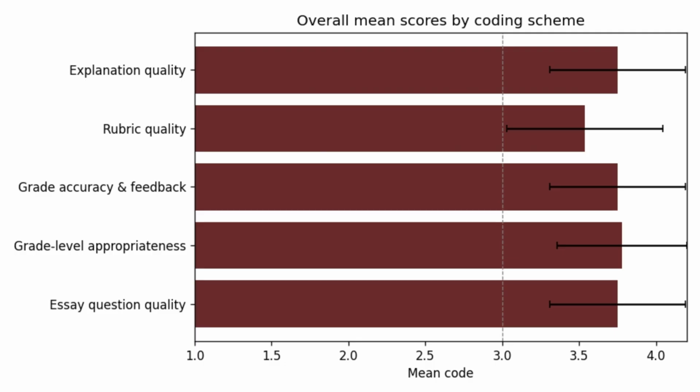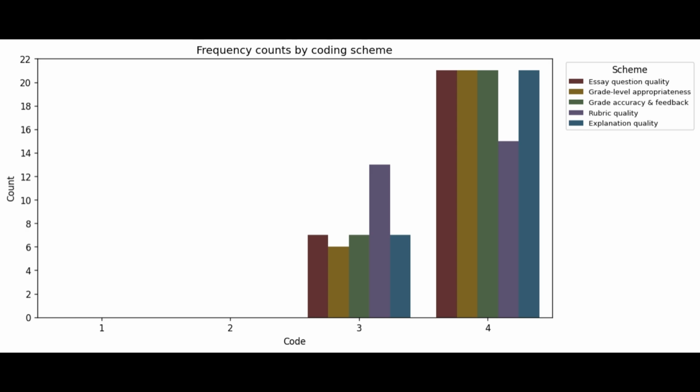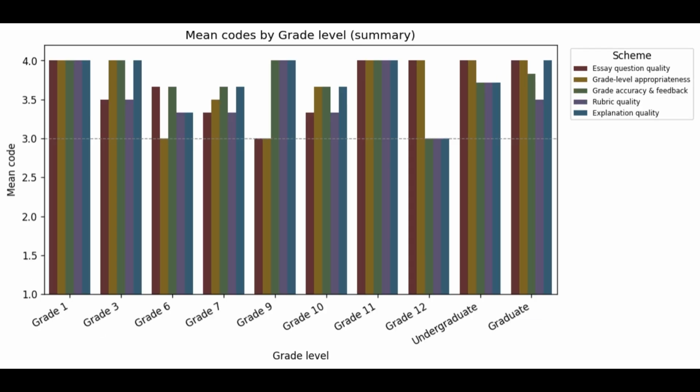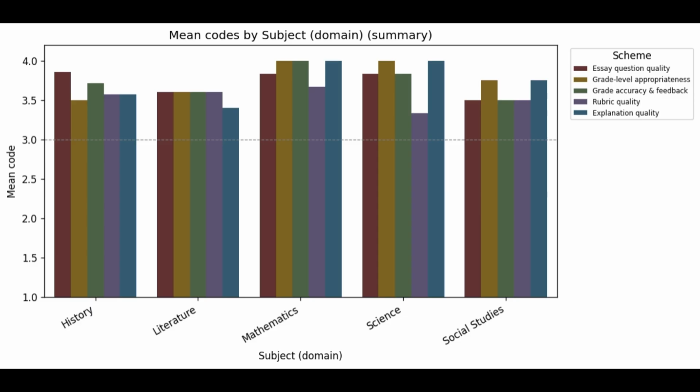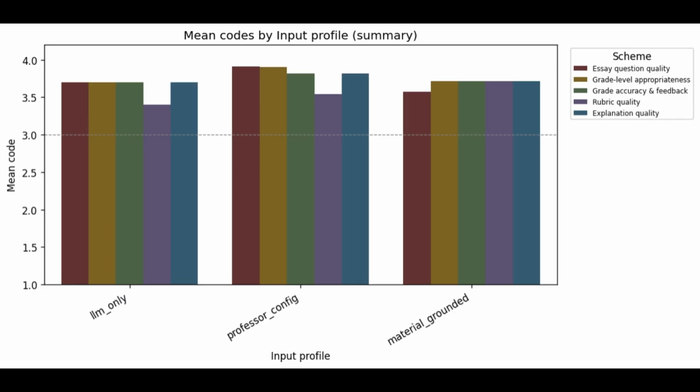When we assessed our project, we had 2 human coders who gave ratings for almost 30 items, totaling to nearly 150 ratings across our 5 coding schemes. These are only a few figures from our analysis, but overall, 100% of the items we assessed scored 3 to 4 points, meaning everything generated by our system met or exceeded expectations, regardless of grade level, subject, and provided context materials. And with that, Faraz will take it from here.